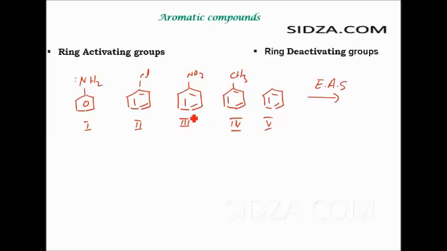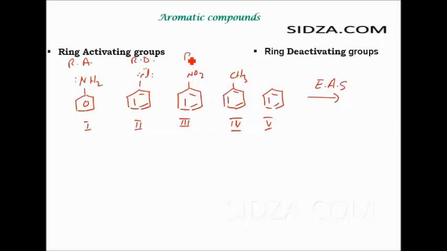I think the first one will be the fastest one, right? The first one, because that's the ring activator, isn't it? It's an ortho-para directing group, but it's also a ring activator. We know that all ortho-para directing groups are ring activators except halogen, which is a weakly ring deactivating group. Okay, so chlorine, it's an ortho-para directing group. It has a lone pair of electrons, but the problem is that it is a ring deactivator. Okay, that's the exceptional case. Halogens, they are the exceptions.